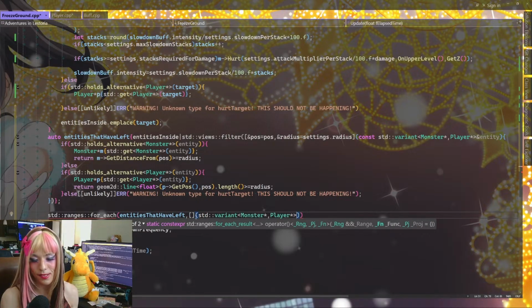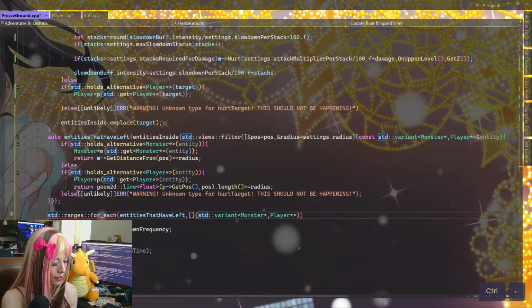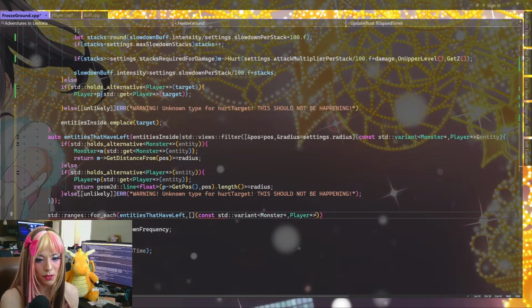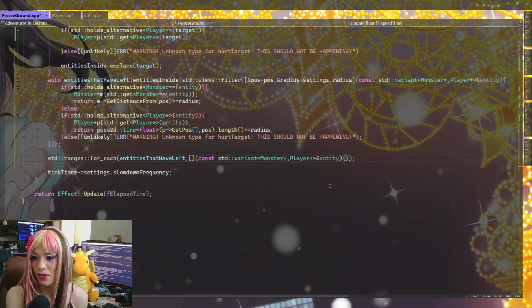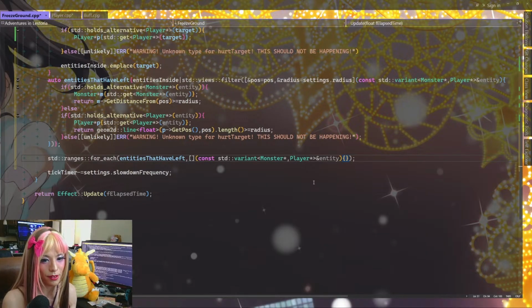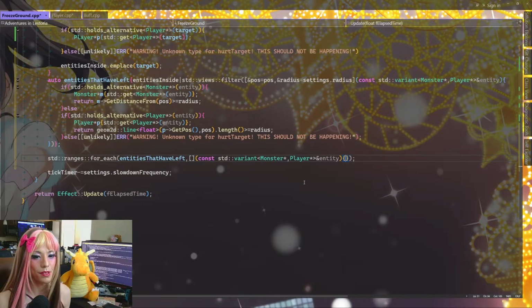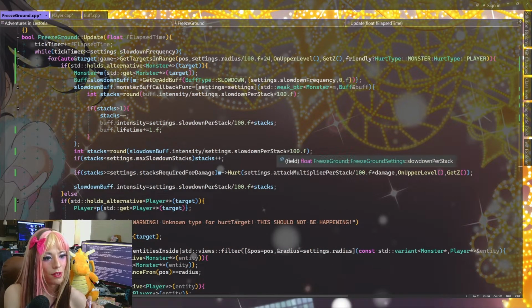Essentially it's the same thing, just I'm moving stuff around, so we don't actually have to worry about the range or the for loop syntax anymore. We're just calling this function that does this particular thing on everything. So all we have to do here is remove one stack from the buff. That might also mean we kill the buff, just depending.